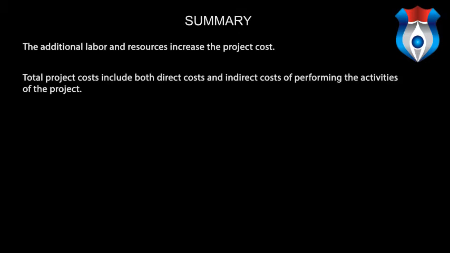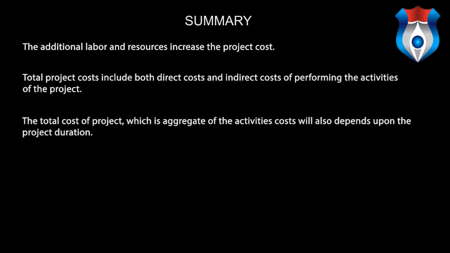Now in the end, let us summarize what we have learned in this lecture. The additional labor and resources increase the project cost. Total project costs include both direct costs and indirect costs of performing the activities of the project. The total cost of the project, which is the aggregate of the activities' costs, will also depend upon the project duration.